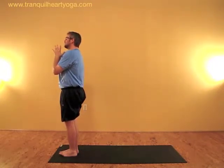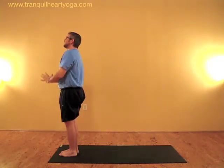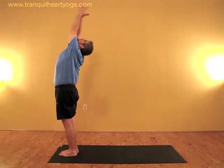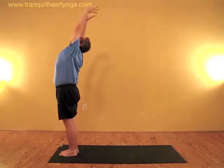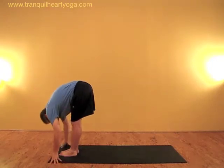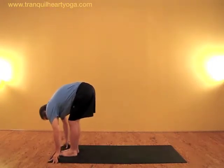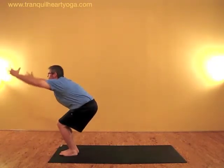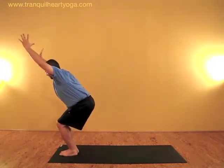And let's go for the other side. Inhale, arms sweeping up. Slight back bend as you look towards the thumbs while your hands join. Exhale, swan dive forward. Good. Now inhale, bend your knees and come into a nice little chair pose. And we prepare for the other side.